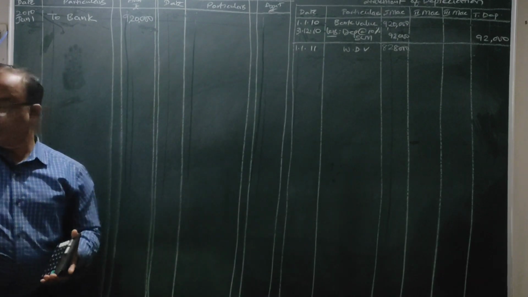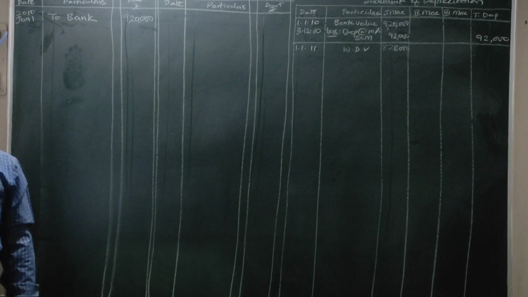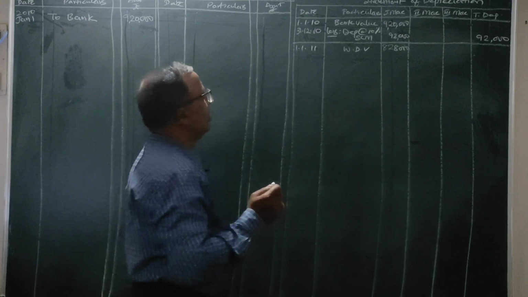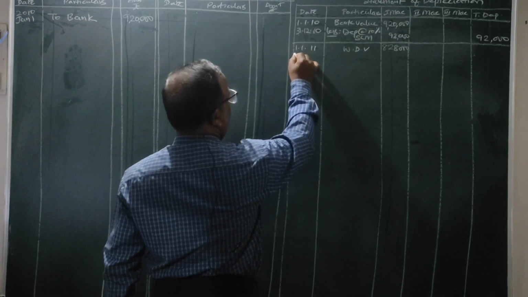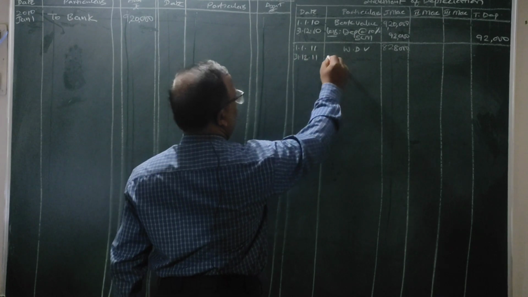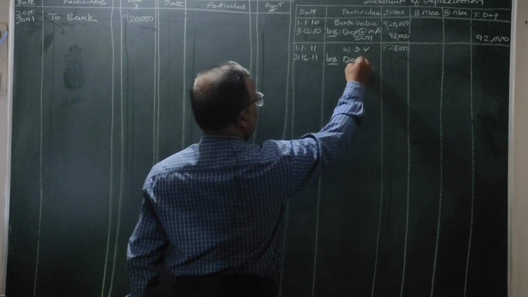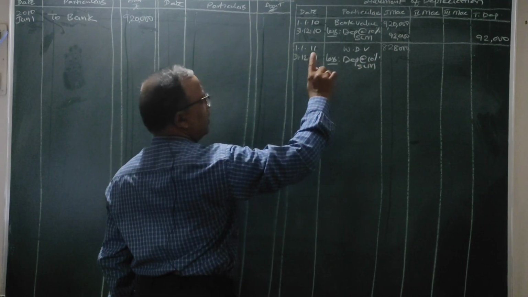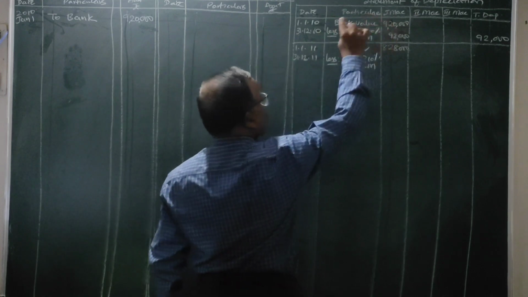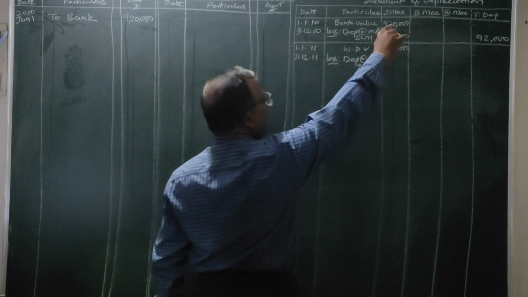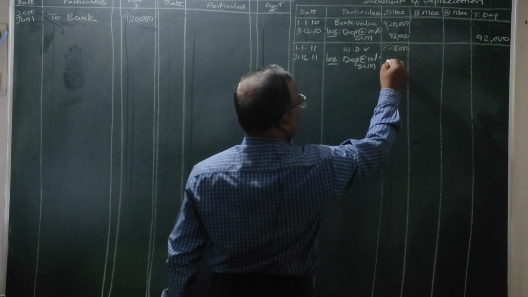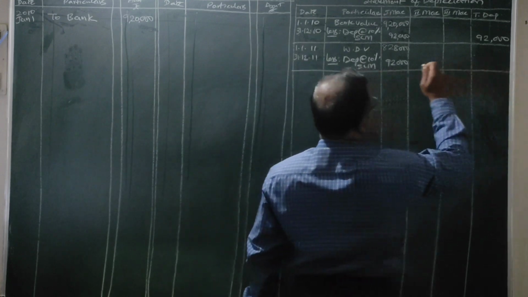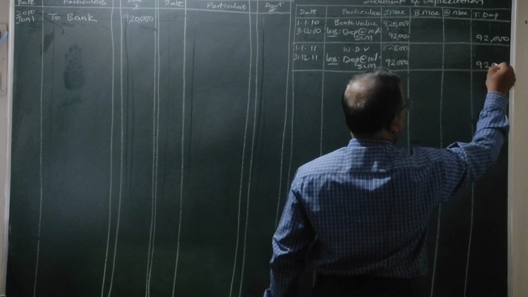Okay. Now if you go to the problem, in the year 2011 also nothing else has happened. That means neither has he purchased a new machine nor has he sold the existing machine. So once again at the end of this particular year, on 31st December 2011, we are going to provide less depreciation at the rate of 10% under the straight line method only. Under the straight line method, every year depreciation is calculated on the original cost. So from January to December, totally 12 months he has used it. So on 9,20,000, 10% will again be 92,000. Come on, draw one line. So total depreciation in this year will be 92,000.